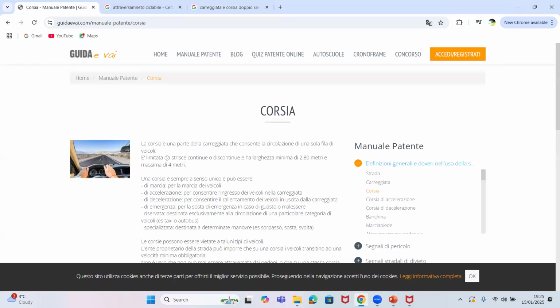What is a corsia? I haven't given the preamble about corsia, so we don't have knowledge about it yet. They say: La corsia è una parte della carreggiata che consente la circolazione di una fila di veicoli. What does this mean? They said the corsia is part of a carreggiata. It's inside the carreggiata, the inside of the road. It permits us circolazione. Circolazione, percorrere, marciare, transitare all mean the same thing. Now, circolazione doesn't mean circular form.